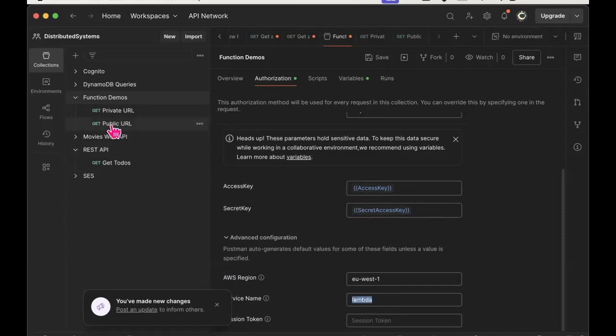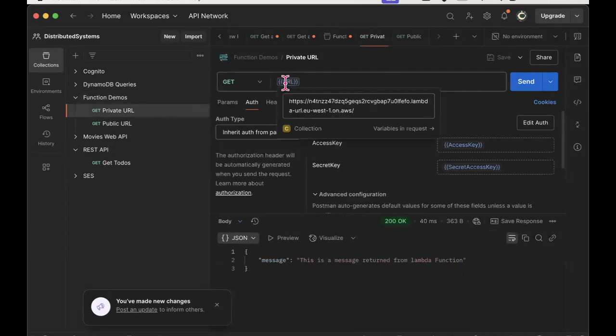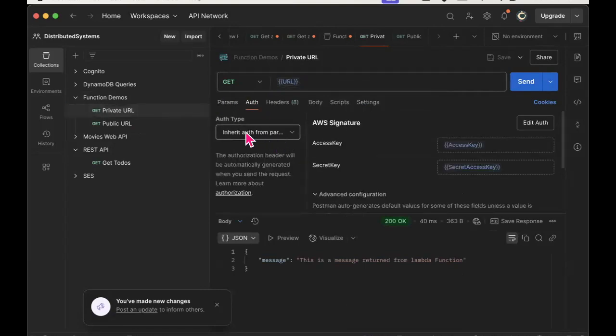And having set all of those up, if I now actually want to invoke my Lambda using the URL, I create a request. So I have a request created here already. If I go into that, it's a GET request, and I'm referring to the URL variable. So that's going to provide the URL of this GET request. And also in the Auth tab, I've selected to use the authentication method that was selected in the parent, being the actual collection itself. So this is just, again, as I said, specific to Postman.